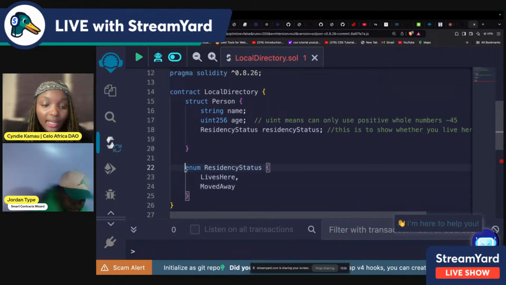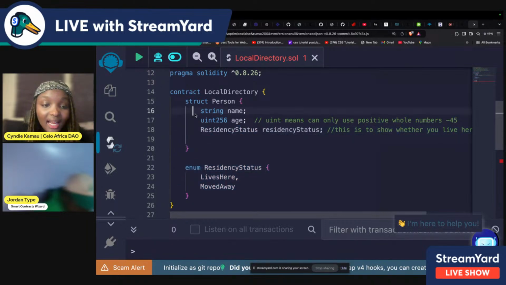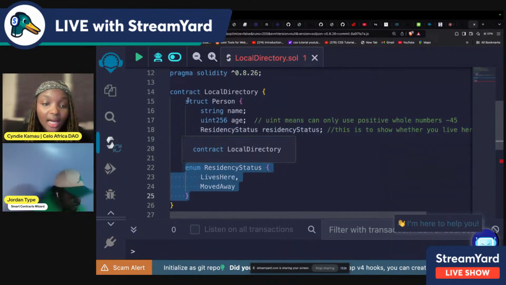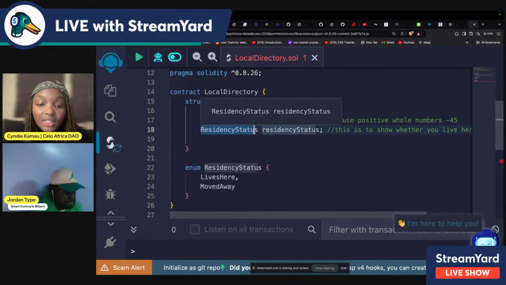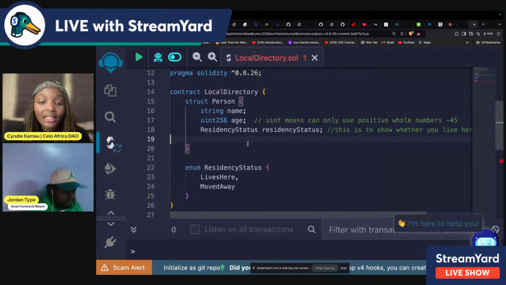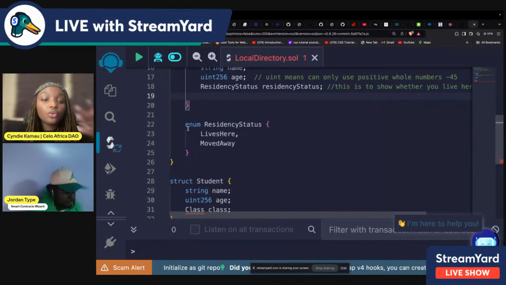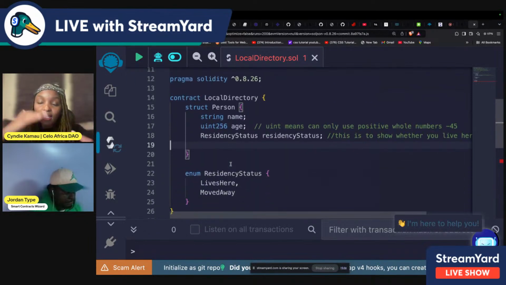So when you want to call another data structure, you just call it here as a type. You see, just like how I've called a string and unsigned integer, if I wanted to now include this enum and nest it inside of my struct, I'm going to put it here as if it's a type, so that when the compiler is going through and it sees residency status, it'll be like, oh, okay, so this enum is related to the person. So that's how you sort of nest related data which are different to one struct, right?